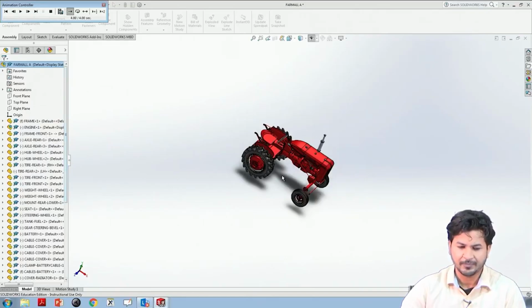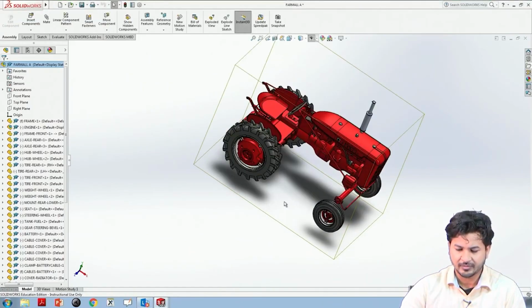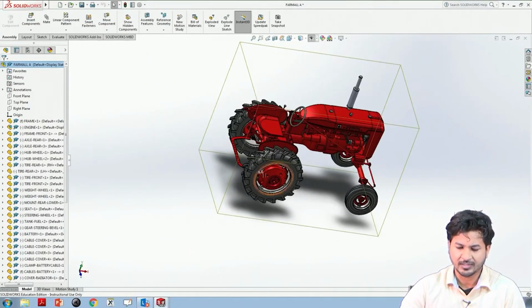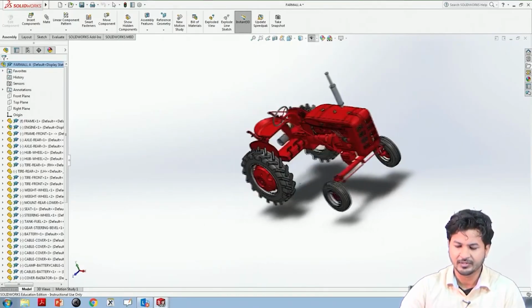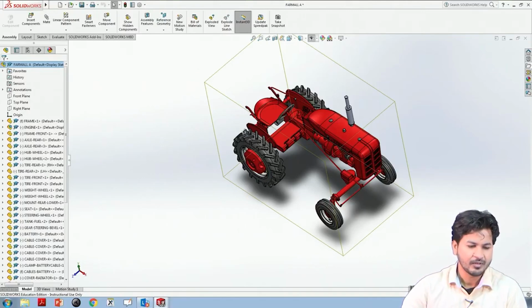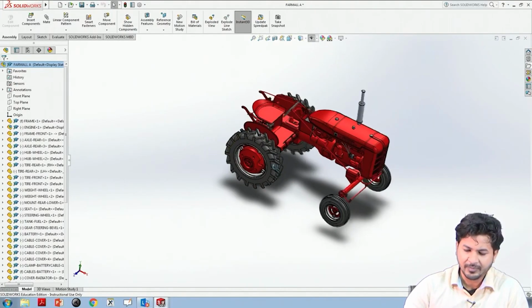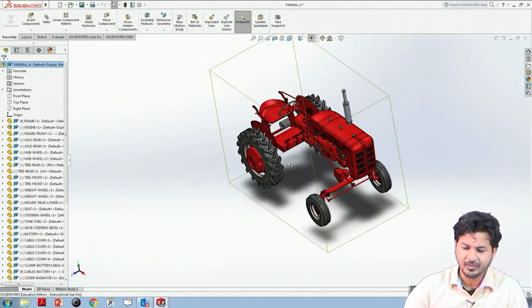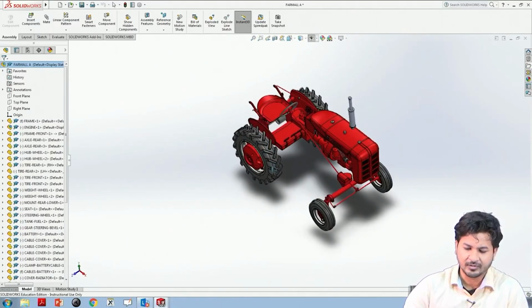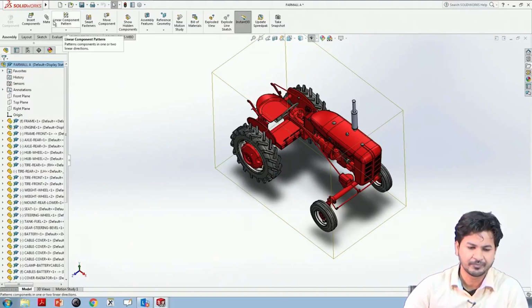All this assembly includes some very elementary assembly terminologies that we will go through one by one. The assembly in SolidWorks is synonymous to mate here, mate option you can see.